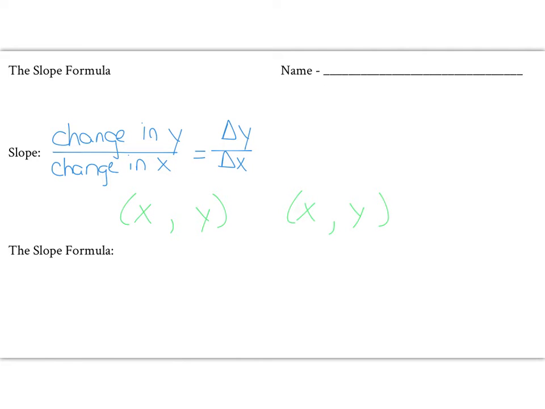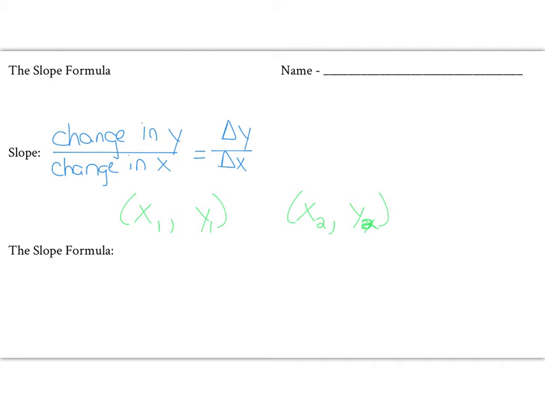But in order to tell them apart, I'm going to use subscripts. I'm going to call the x-coordinate and the y-coordinate of the first point x sub 1, y sub 1. Notice those are little ones. They're down at the base of the letter, and we read that as x sub 1, y sub 1. And the second point, I'm going to call its coordinates x sub 2, y sub 2. The reason that we use subscripts is so that we can use x and y for both of them to know that we're talking about x-coordinates and y-coordinates, but we can tell them apart. We know that the ones that have a subscript of 1 go with the first point, and the ones that have a subscript of 2 go with the second point.